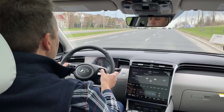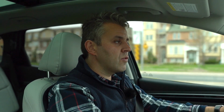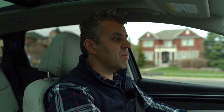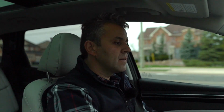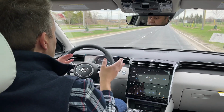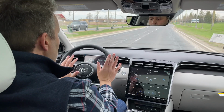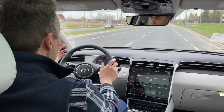It also has a driver assistant package. You've seen this, the HDA that they use in other vehicles, like for example the Genesis, has the same thing in here. It doesn't have a heads-up display. Tire pressure, a lot of information. And it actually shows you in the cluster the lanes, and it shows the vehicle. It keeps you within the lanes. It's a very smart technology. We have blind spot assist, lane assist, gap assist as well.